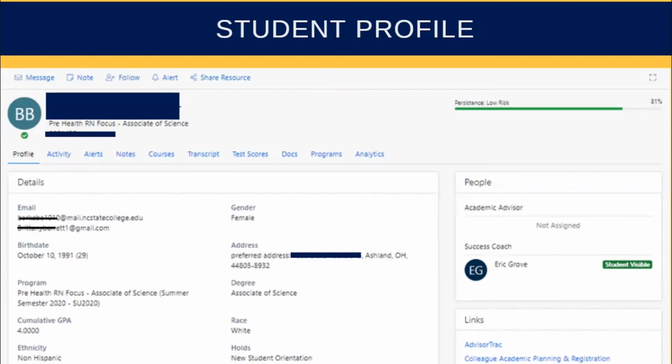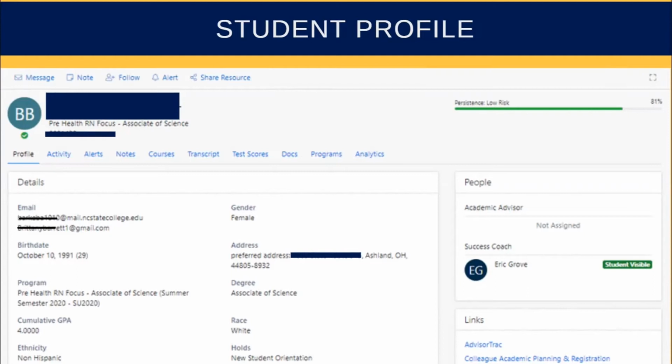You can also see mailing address as well, including academic information such as their degree, GPA, and some other related academic information. One of the important things that I like to note on this page to you all is that the student's assigned advisor is visible there. And just to let you know that every student here at NC State has a go-to person throughout their student experience at the college. But the advisor is just one person who's part of the student success team.